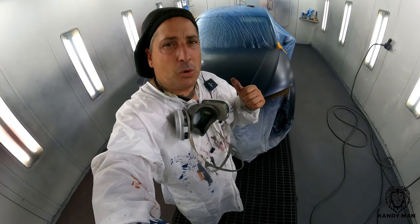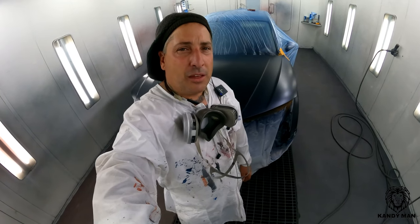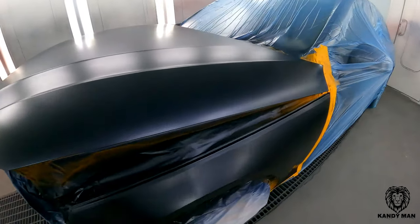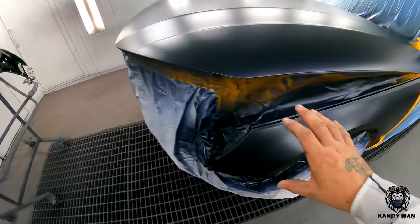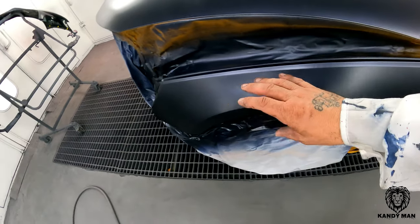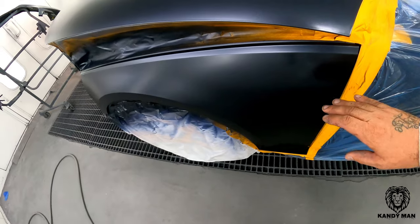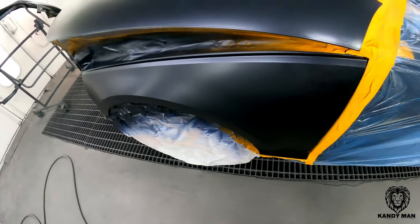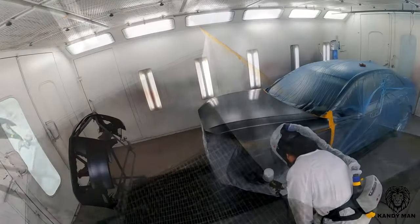So that's the same thing I'm doing here with this base clear, sealing the panel off, and now we're gonna be able to clear it and just move right through this job and be done with it, because I know now everything is sealed up. We have a clean base coat, and even on my blends, because of that wet bed, this is all clean, the same as it would be without the pigment in the color. So now when I clear over the top of this, I know there's no chance of fish eyes. So let's get it cleared up.